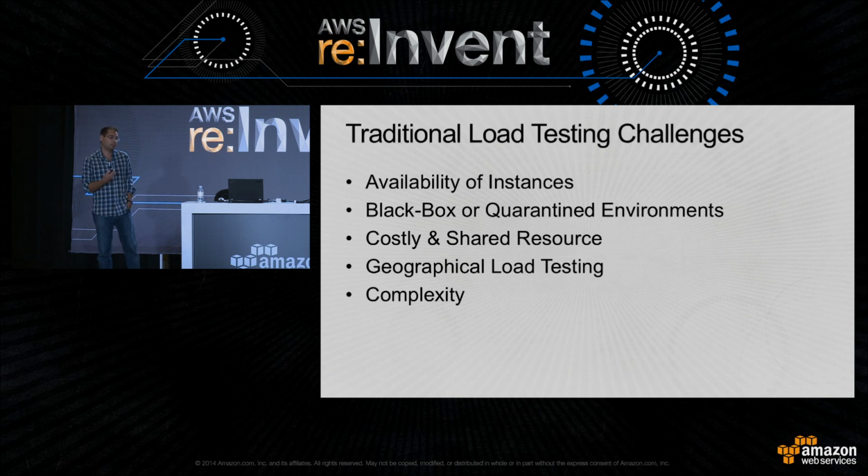And then geographical load testing. How do you achieve truly geographical load testing? In my past, I would end up spoofing HTTP referrer headers or spoofing IP addresses just to simulate the number of clients accessing the system. But this does not give you a truly accurate picture of latency. And if your application has any dependencies on third-party services, you want to know how those services actually behave from a truly global traffic footprint.